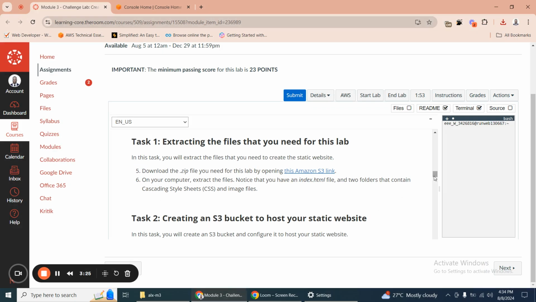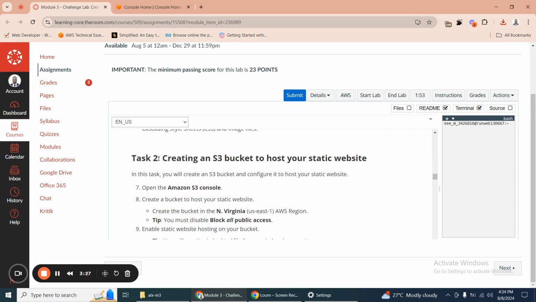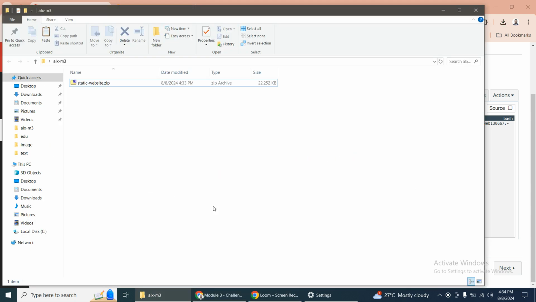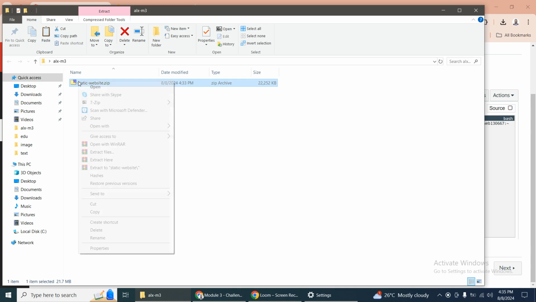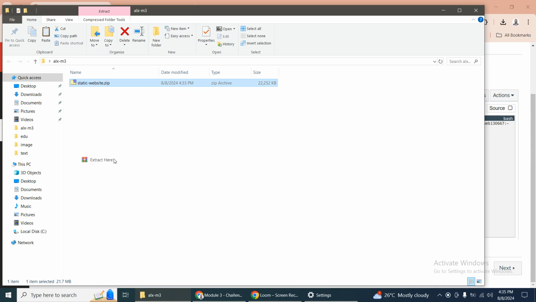You can see with task 2, that's where we are creating an S3 bucket to host our static website. So meaning the zip file needs to be unzipped. We can just right click, and I want to unzip it in the same folder, so I'm going to extract it here.